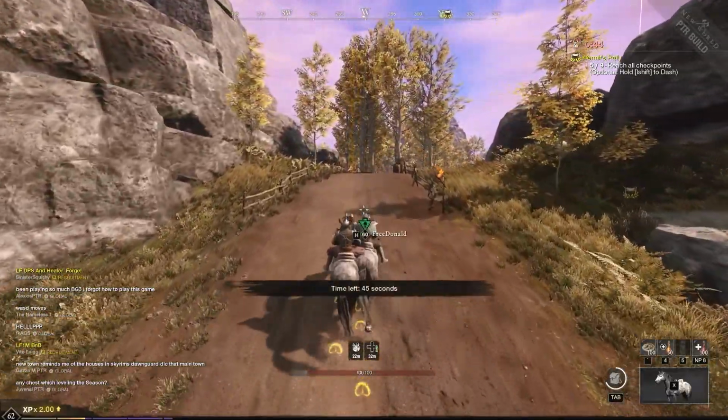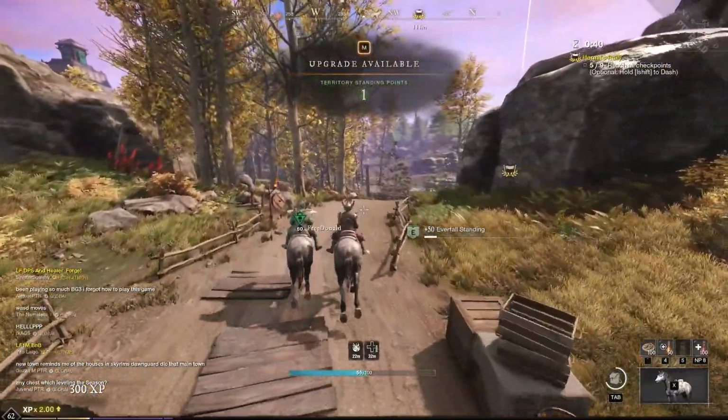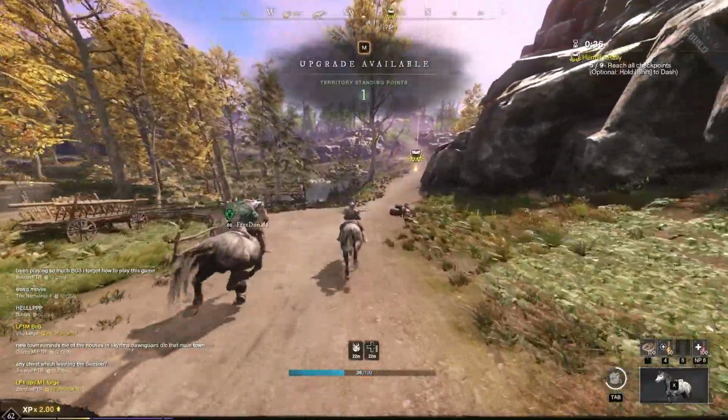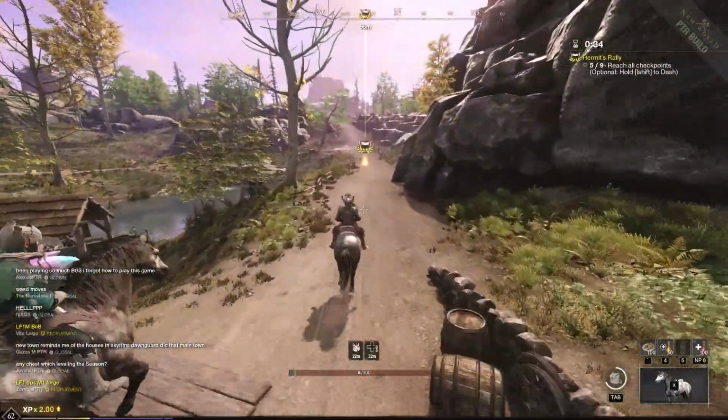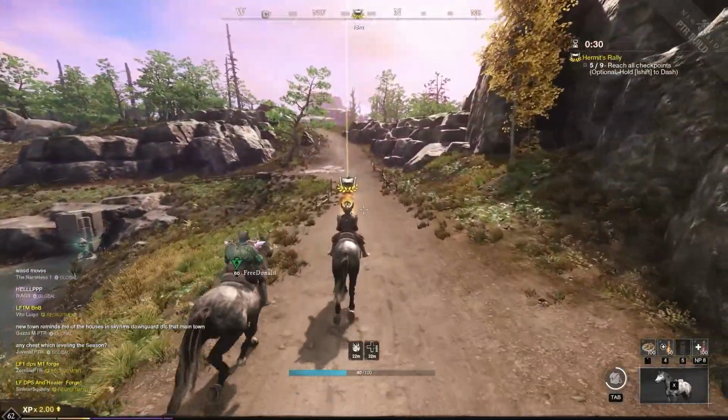So your mount type is typically just a skin. You can change from a lion, a horse, or a dire wolf. It doesn't matter which mount you're riding. They all have the same speed based on what your riding skill is at the time. So as you increase your riding skill, your mount speed will increase.